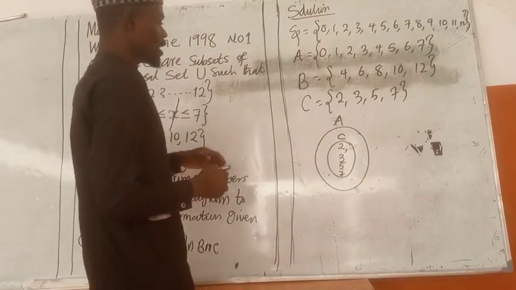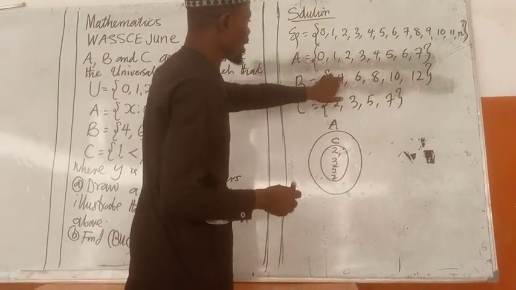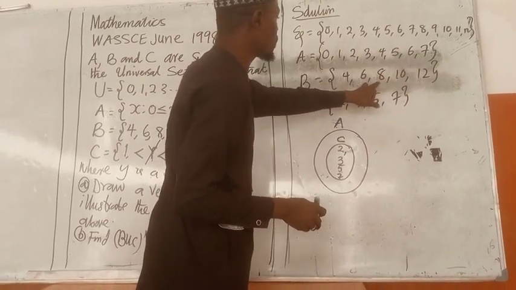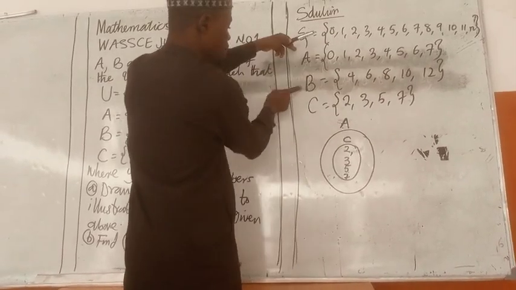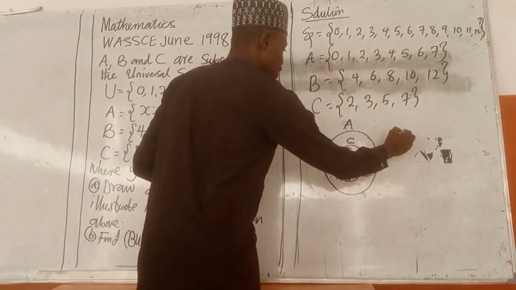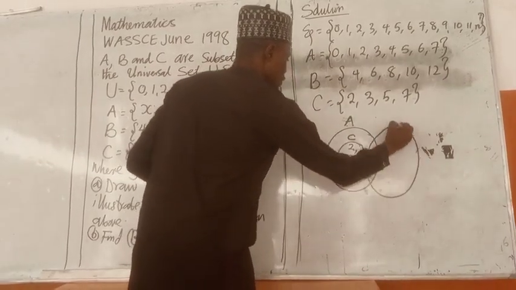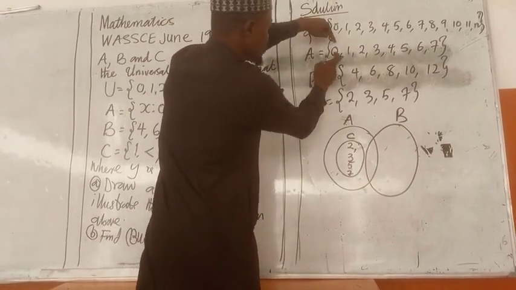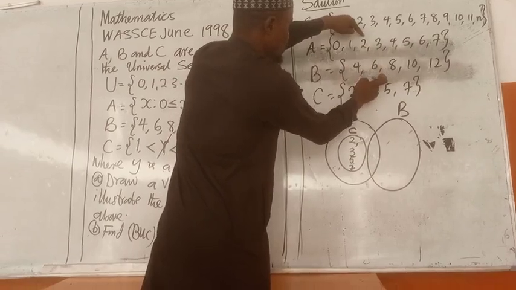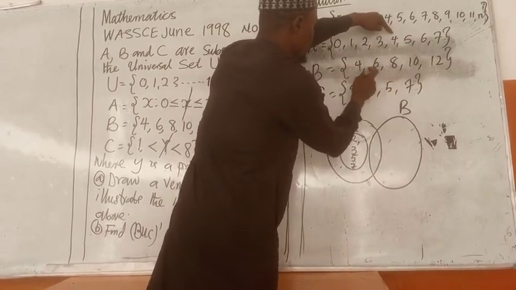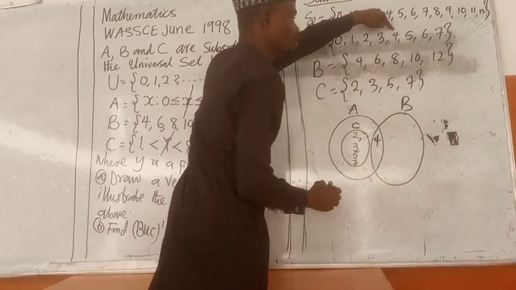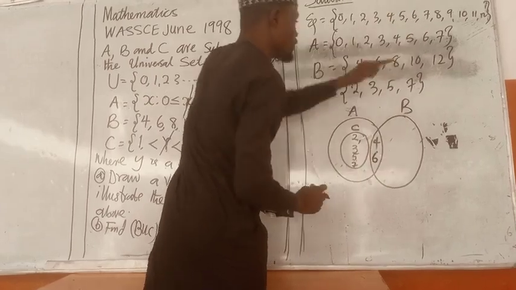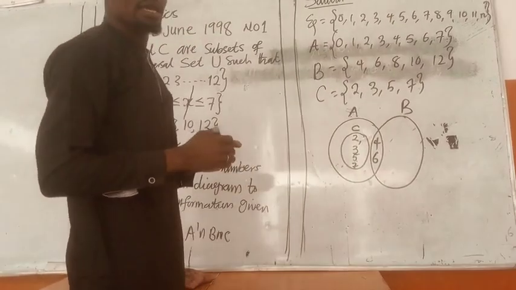Then if you look at set A and B, we have 4, we have 6, then we have, what again, nothing. That means set A and B, they intersect. Then I will now draw another one here. This is my B. What is the intersection between set A and B? There's no 0 here, there's no 1, there's no 2, no 3, but there is 4. 4 is the intersection. Then 5, there's no 5, there is 6, which is 4 and 6 is the intersection between what? A and B.